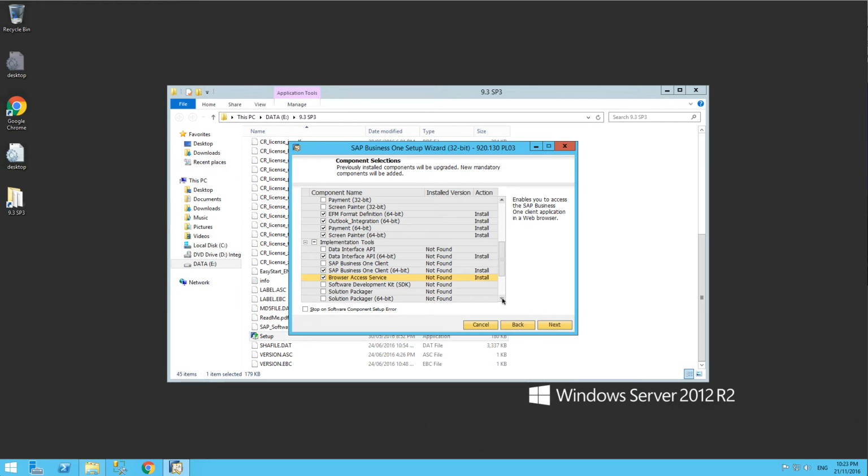I'm not going to worry about installing the SDK or the solution package. Well, actually, why not? Let's just make sure we've gone through the whole process. So I'm going to include those. The solution packager, the SDK, we're going to install the data transfer workbench, and again, sometimes it can be helpful to put some of these things like the data transfer workbench on the server, because then anytime you're doing any data migrations, if you're doing it on the server, you just remove any of the latency, any of those speed issues that may be related to trying to run some of these things on a client and having that client connecting to the server.